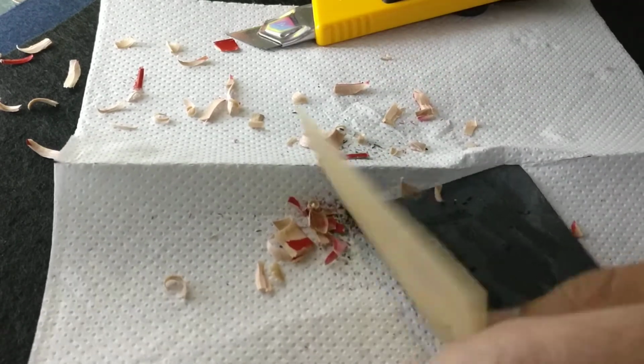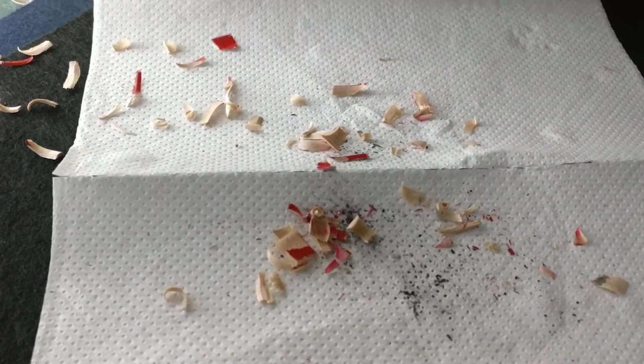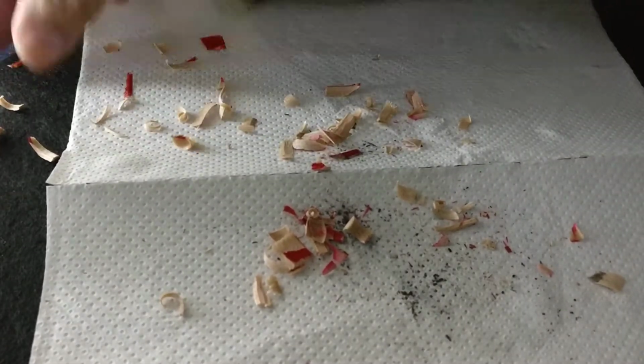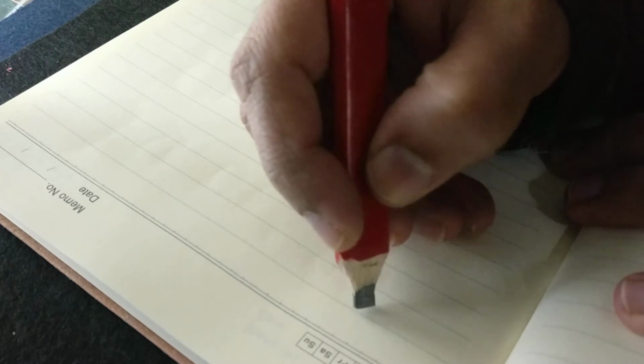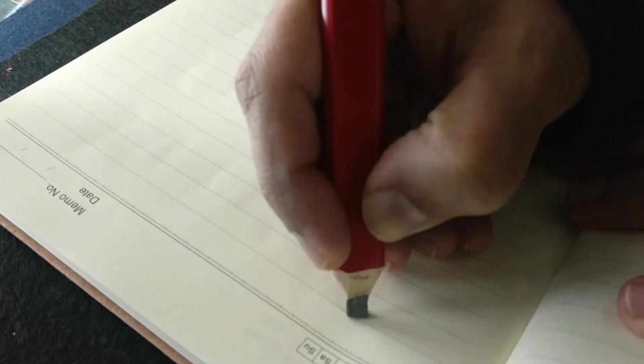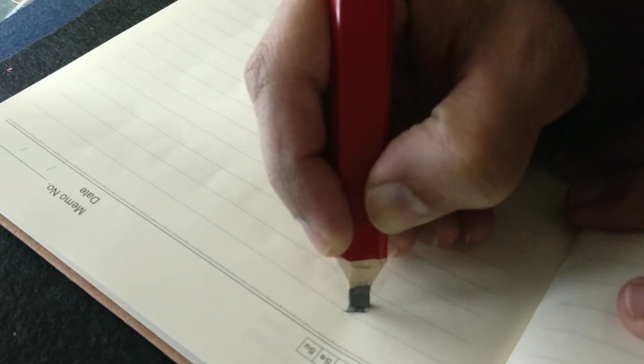Right. Okay, the best thing is you need to figure out if it writes well or not. I have made a little mess around here, but just pick up the sharpening shreds and just get rid of the paper towel. And where is our book to write? Let's figure out if this works. Yep.